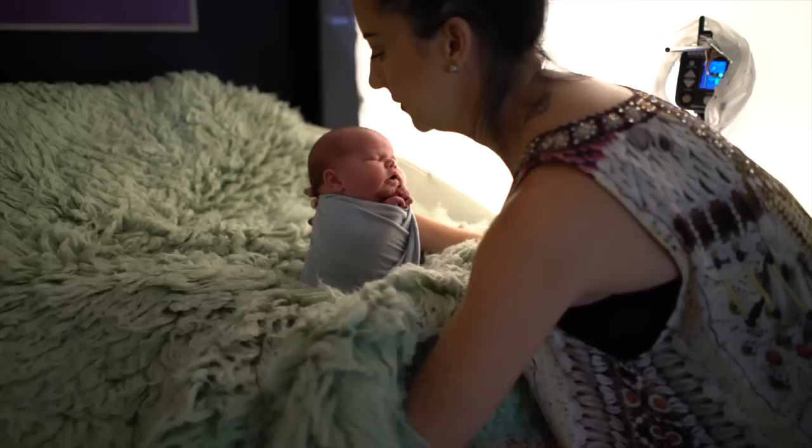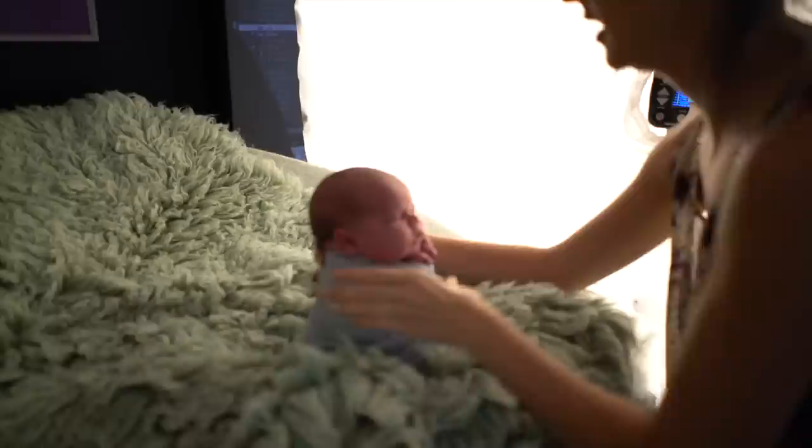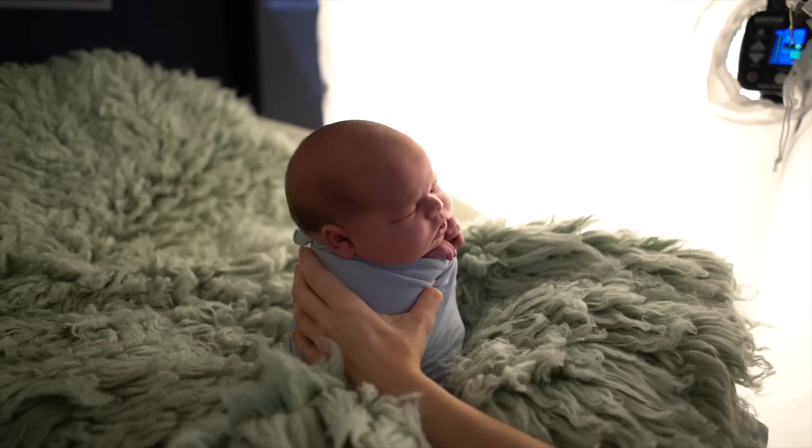So I'm just padding up all around him here so that he's really secure. So basically creating like a ring of padding around him. And I'm just going to keep building it up so that he doesn't look like he's just sort of plonked on top of the fur. I want him to look like sunken down into the fur.